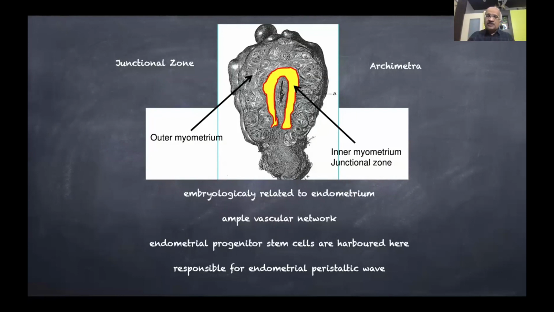All the peristalsis you see is in the junctional zone. The endometrium basalis rests on the junctional zone, which has a tuft of radial vessels. Endometrium basalis has the stem cells, and these stem cells form the endometrium compactum and endometrium spongiosum. All that gets nourishment from the vessels in the junctional zone. So it is very important. The whole junctional zone is very important for all of us. Sadly, we don't make a practice of reporting it in every sonography which we perform.